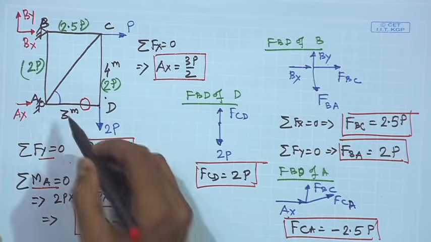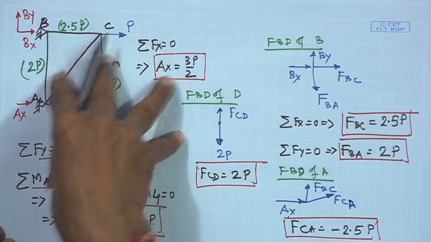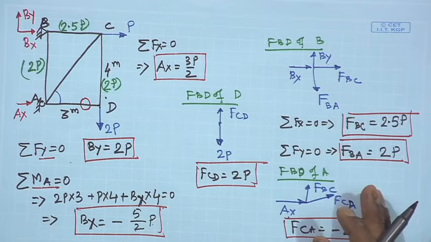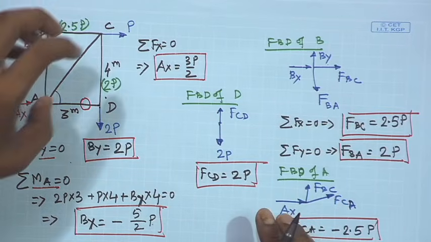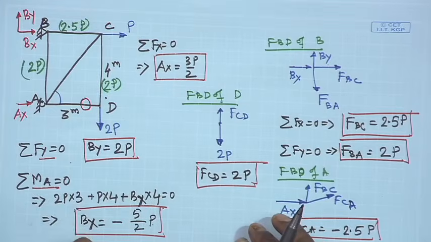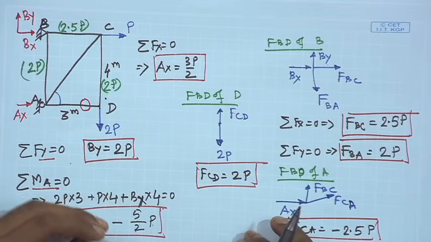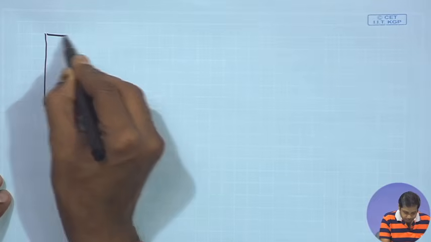Okay. So, now what we have? We have the forces in all the members because of the external load. Next, what we need to do is the unit load method. We take the same structure and apply a unit load at the point where we want to find the displacement, and the load has to be applied in the direction of the displacement. So, we take the same structure once again and first apply the unit load.